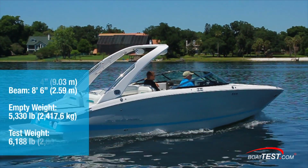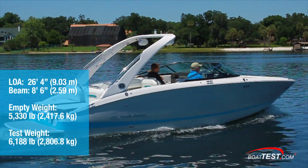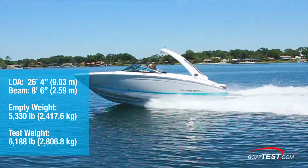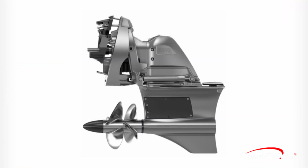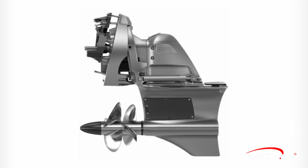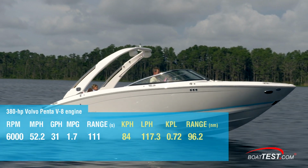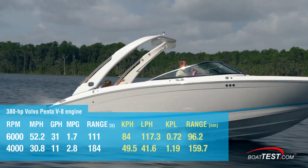The Regal LS6 Surf has a length overall of 26 feet 4 inches and a beam of 8 feet 6 inches. With an empty weight of 5,330 pounds, full fuel, and 2 people on board, we had an estimated test weight of 6,188 pounds. With the 380 horsepower Volvo Penta V8 engine turning a forward drive propulsion unit with K5 prop sets and running on a stepped hull, we reached a top speed of 52.2 miles per hour at 6,000 RPM. Best cruise was reached at 4,000 RPM and 30.8 miles per hour.